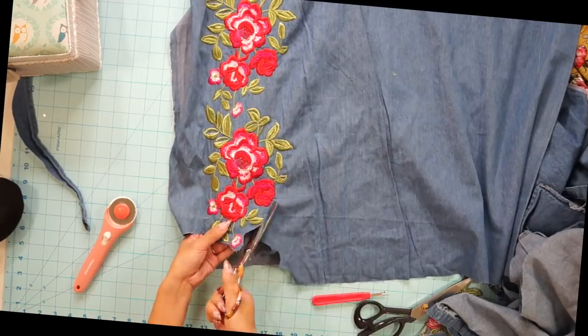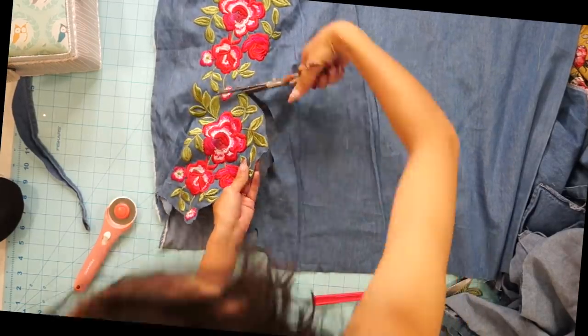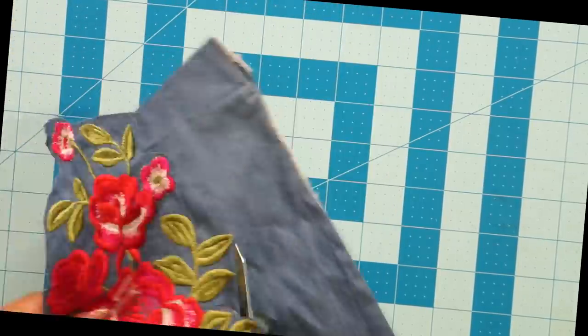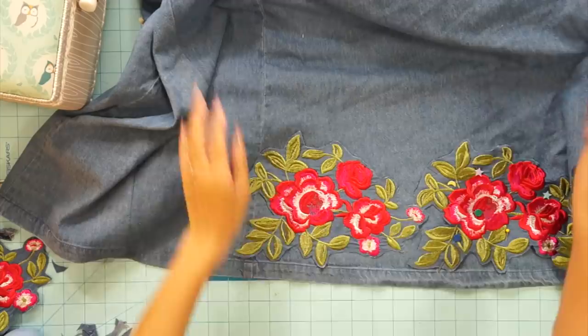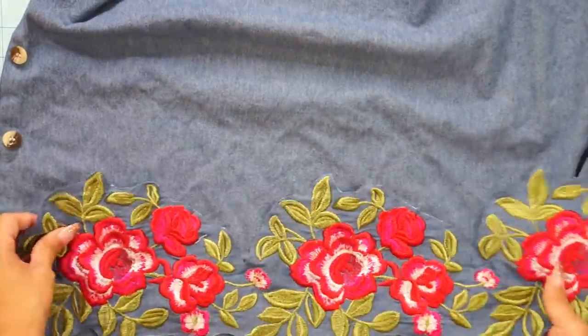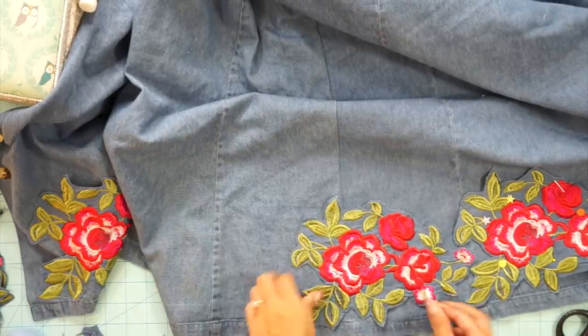My aunt told me she really liked dresses with embroidery on it, so I found this fabric from Joann and cut out the beautiful embroidered flowers to sew on like patches along the bottom of the skirt. Earlier, I thought I could just leave the flowers as one big strip, but it didn't line up with the hemline, so I had to cut each one out separately.